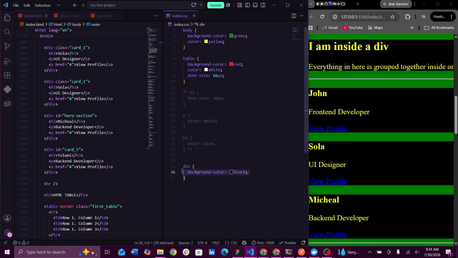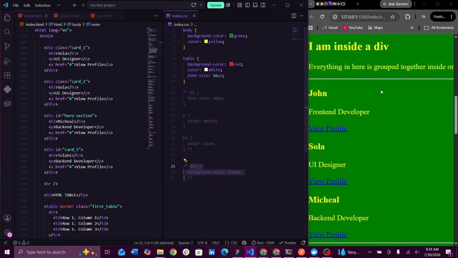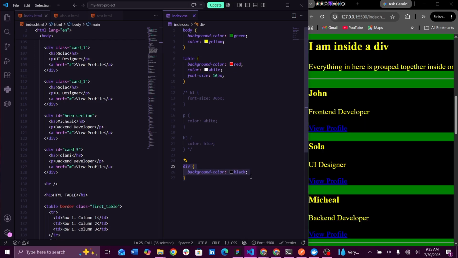You can call it a container, a card, or a box. It made it look like it does not really exist. It is just the text that we can see, but we cannot see those things. But that is the power of CSS. That is where CSS comes in. Can you now see that when we called our div and gave it a color of black, it already reflected on this? Now I don't want to divert from what I was talking about.